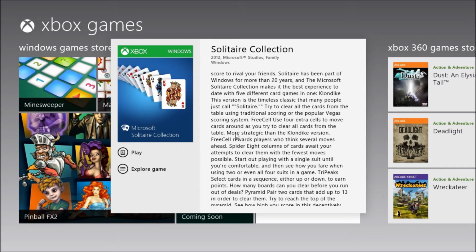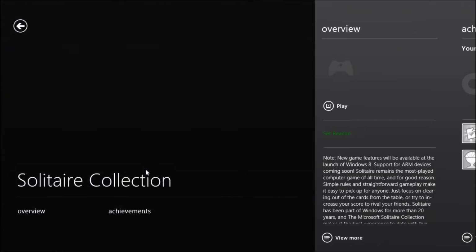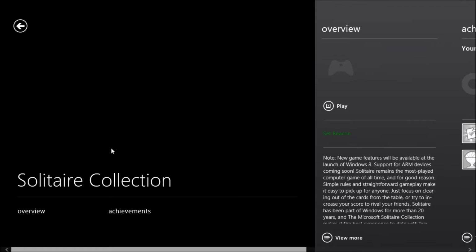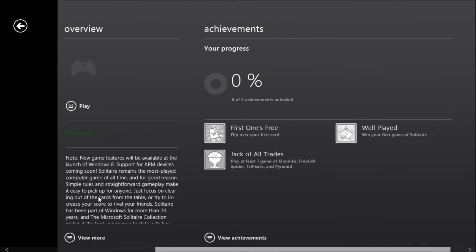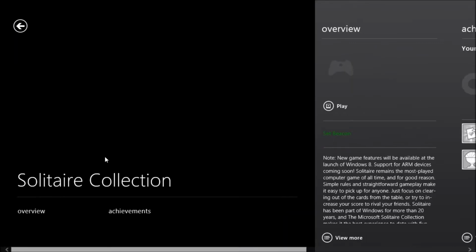essentially what it's going to do is it's going to send you to a Windows store. Now the reason why this play function isn't working is because I have already installed these games. So essentially it won't send me to the store again, but very simply it will give me a message here saying that it didn't recognize the installation type and it would send me to the store. Now, alternatively, if you want to explore the game before downloading it or buying it, there will be paid apps. You can basically click on Explore, and you're going to get an overview of the game and your achievements.